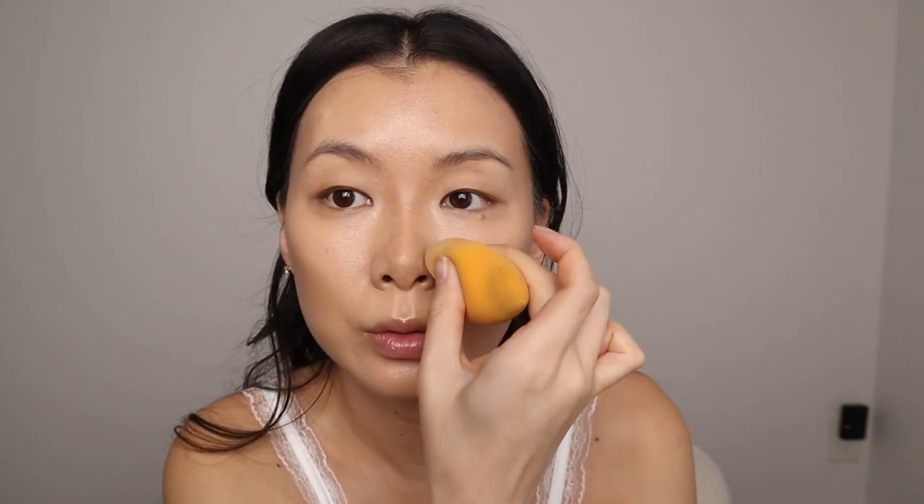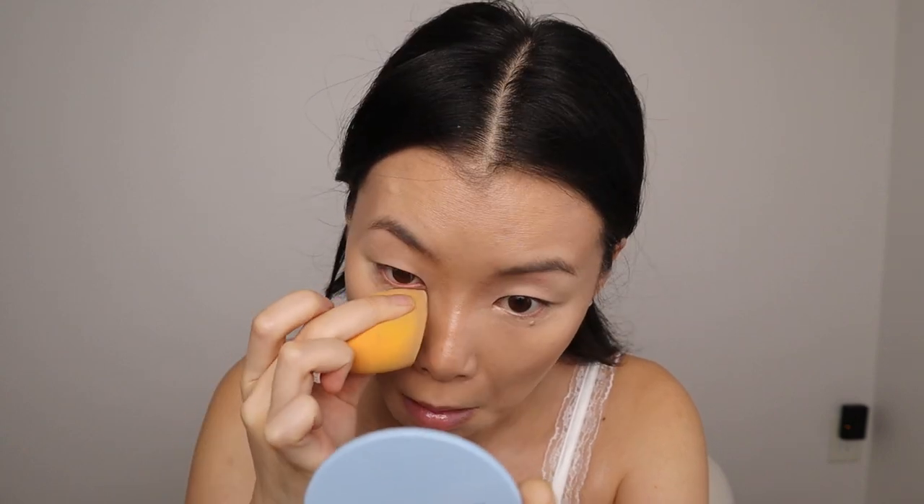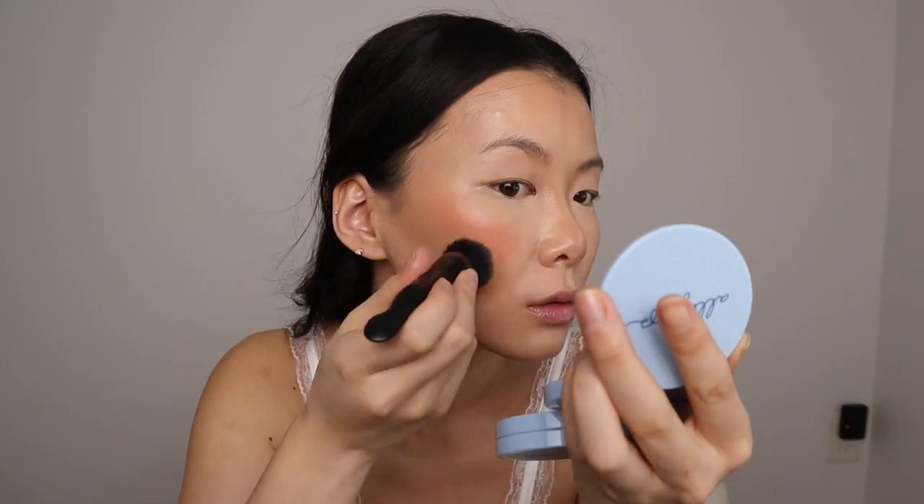Doing my little trick with my nose contour to make it a little more subtle. For eyeshadow primer, the only one I've been using for about the last six months is by Ulta Beauty. I haven't used this in a minute — it's the Rare Beauty Concealer in 190 Warm. You definitely have to set this concealer because it's super creamy, but what concealer do you not have to set? Using the blush from the Stack the Odds palette — it's just a light peach. I always like to put blush into my temples to create that lifted look. I look so glowy!